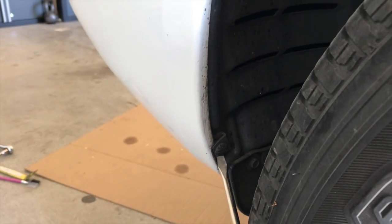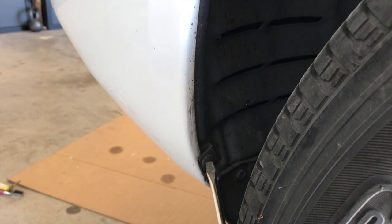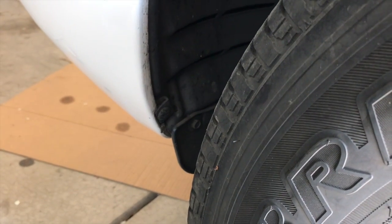If you can't get your flathead screwdriver in here, what you'll have to do is just turn the steering wheel one direction, and that way the tire will go in, and then you'll have a little bit more room down there. So you're gonna do it for both sides.